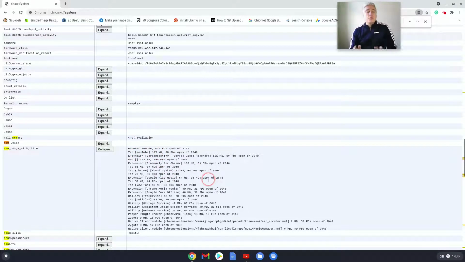So just to open up YouTube in a tab, and bear in mind with YouTube, you do get a lot of images showing up ready for the videos to show. And I'm sure inside that there's some code to make this video play as soon as you hit the play button. So there's that to consider as well. But that took 185 megabytes. So you can see straight away how your memory can easily be used up.